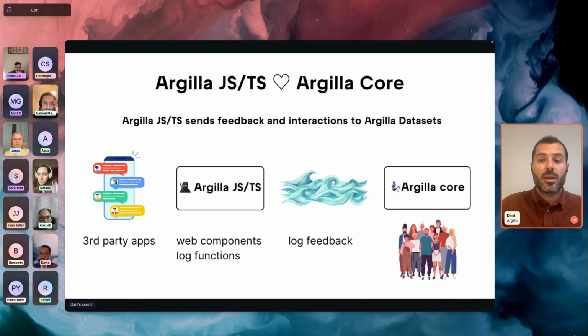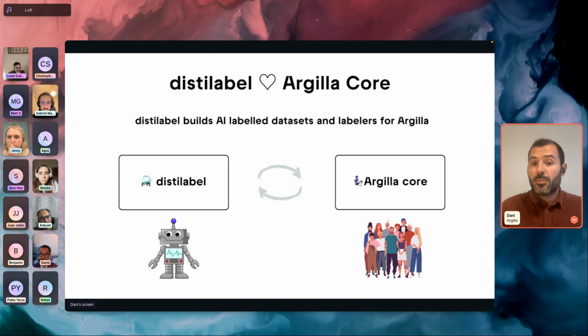Distilabel is about building datasets with AI, and we are strong believers that if we enable this and we enable domain experts to go to these AI-generated datasets, we can get huge improvements. And in fact, we will do an announcement next week as well in the LLM space, because we've been building our own model with this idea.